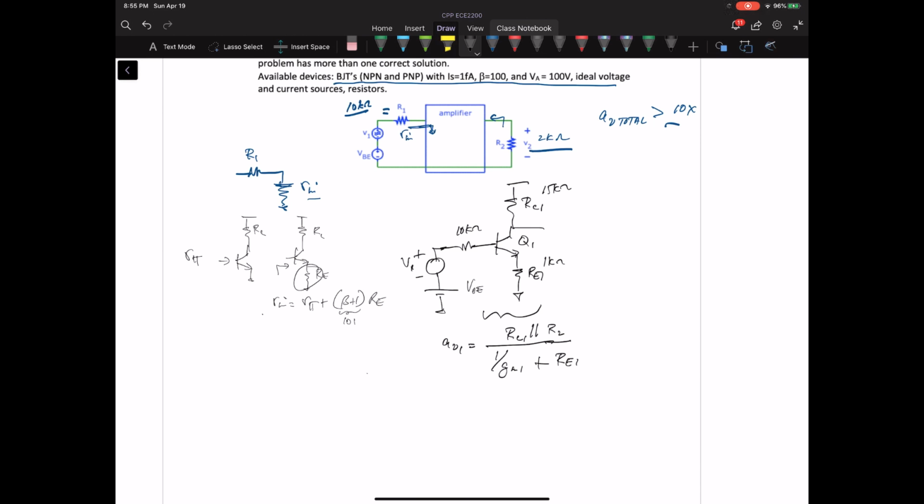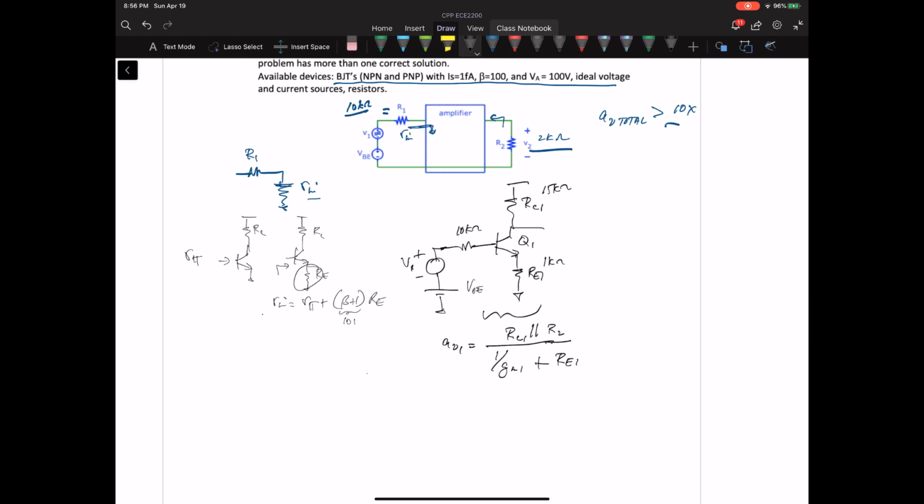Okay, so now immediately hooking this guy up to a 2 kilo ohm, now we're going to have RC1 in parallel with a 2 kilo ohm, which means my resistance is going to be closer to 2 kilo ohm than it is to 15k ohm. And if it's close to 2 kilo ohm, my gain just dropped to 2 or 3x instead of 15x. So all of a sudden I got a problem.